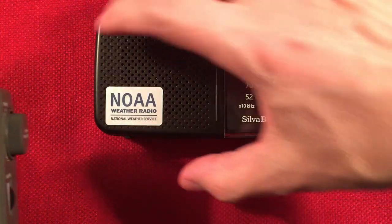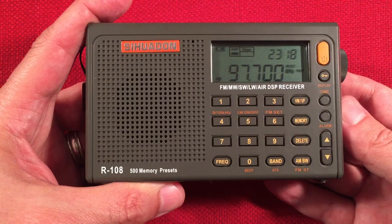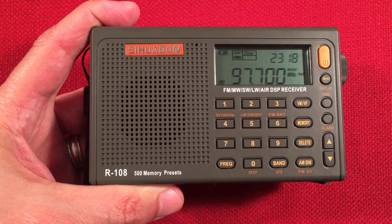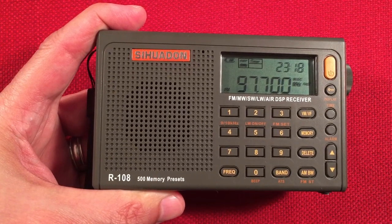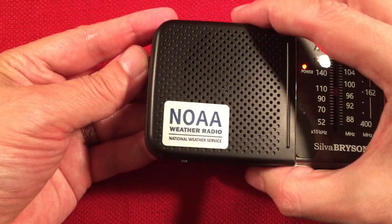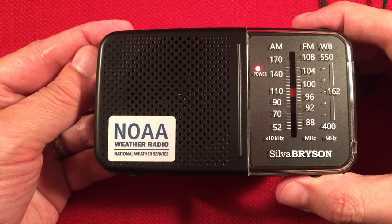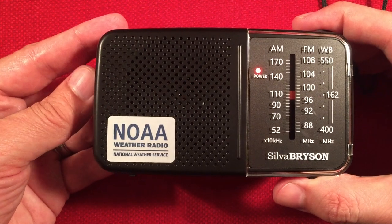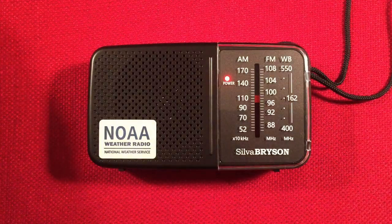Okay, I got it going. So we'll turn this one down, and then we'll put the R108 on just to give you an idea of the speaker difference. So you see, you've got a little bit of low end there compared to the brightness. So I kind of wanted to show that off. Good. All right, cool. Yeah, that's fun.